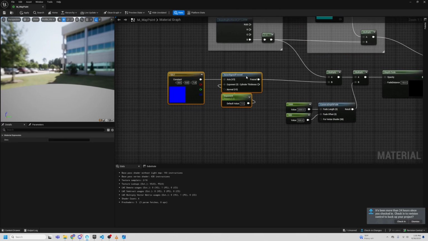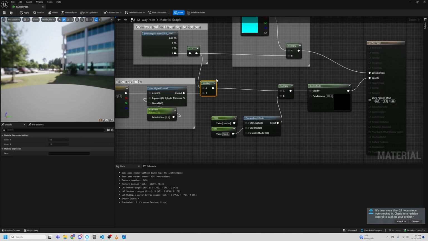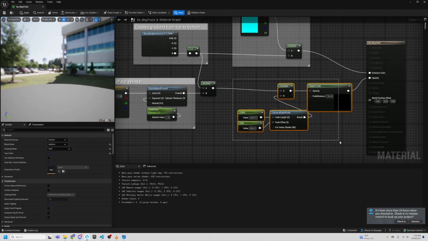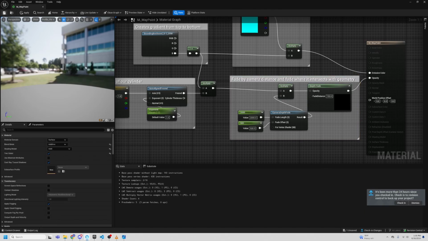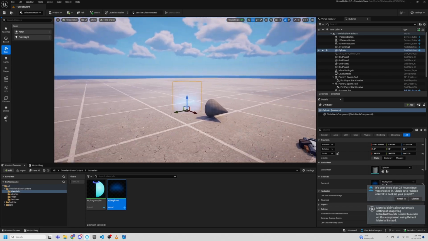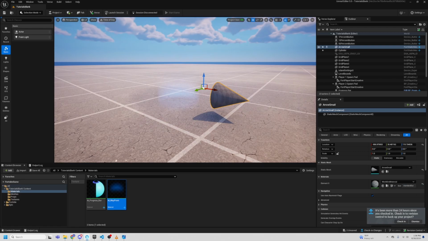Then over this one here, we fade the edges of our cylinder, and then over here we fade by camera distance, and then fade where it intersects with geometry. Cool, so if we save that, that's the material for our beacon. Next we're going to do the material for our arrow. It's very similar, and we'll get into it next.